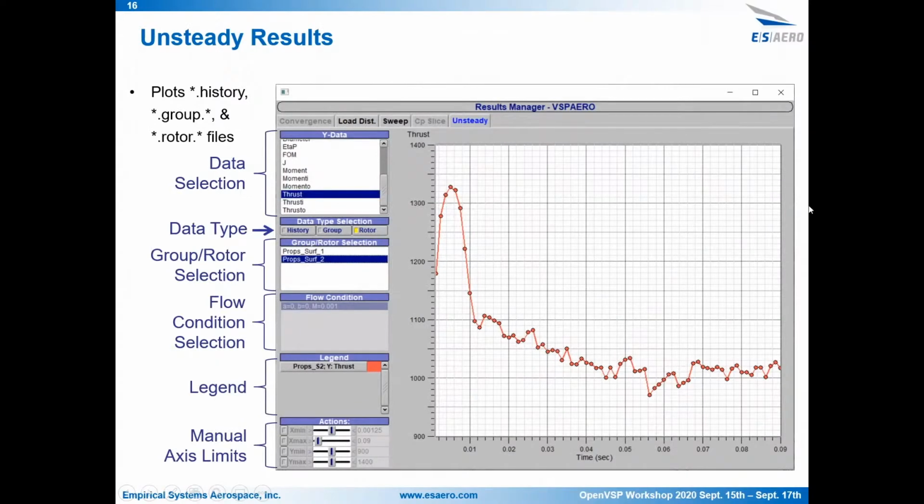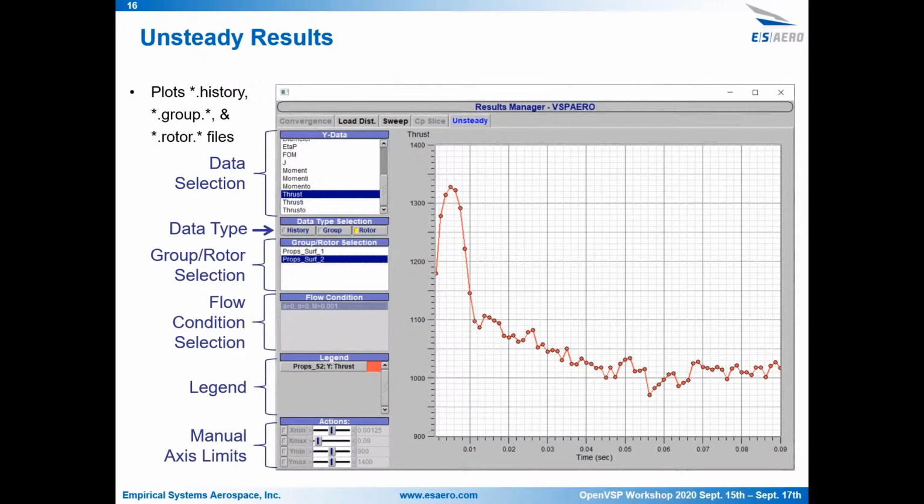Once you've run the Unsteady solver with rotating propellers and results are output, VSPAERO will read those different output results and show them in the results manager. The 3 files shown on the Unsteady tab are going to be the history file and the output groups file, not to be confused with the input groups file.